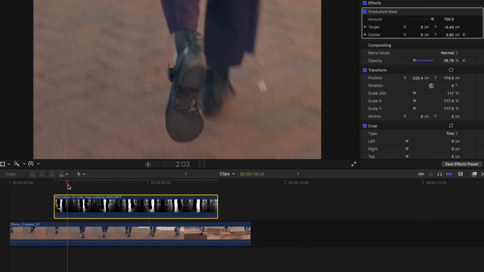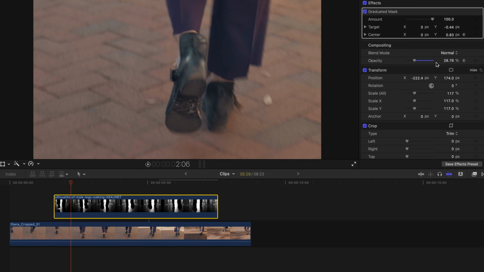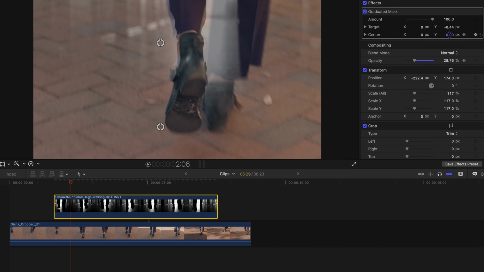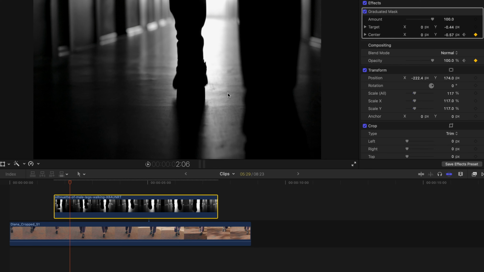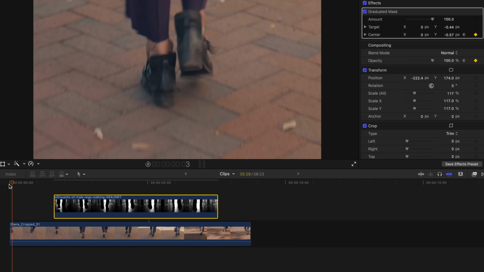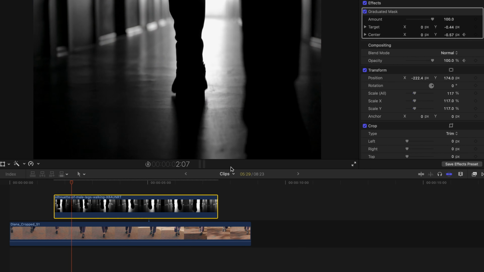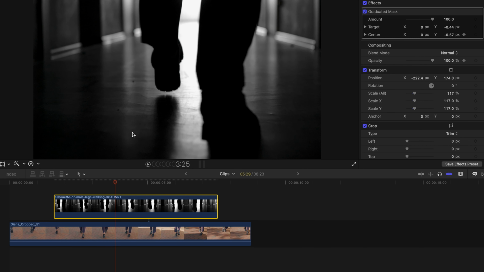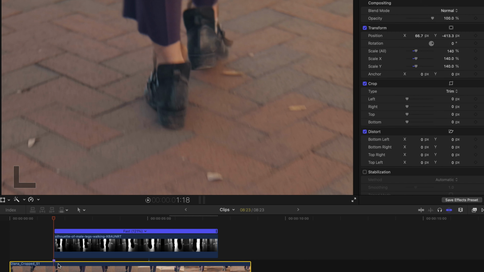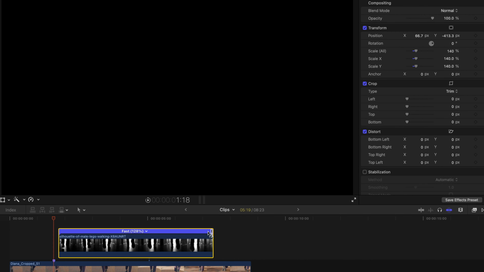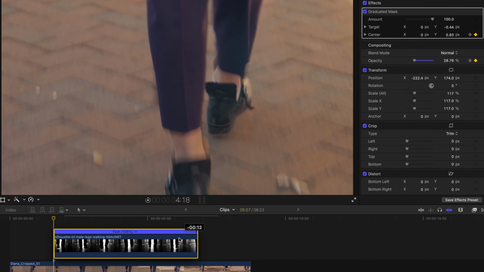A few frames later, drag your y-axis all the way to the bottom and increase the opacity. This is up to you: you can increase all the way to 100 or increase a little bit later. This creates a very smooth transition. But if you're very particular about how the feet overlap, you can always increase the speed, like walking pace, and remember to create a marker and adjust accordingly.